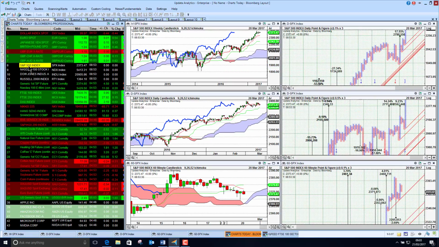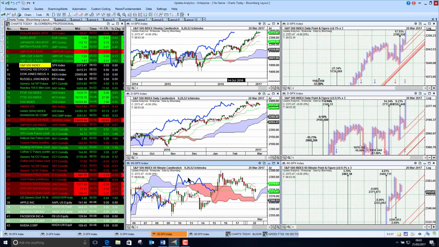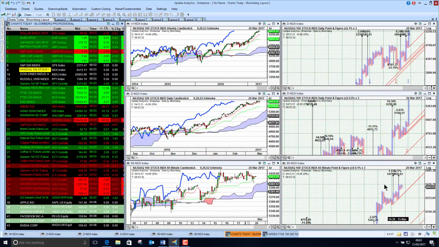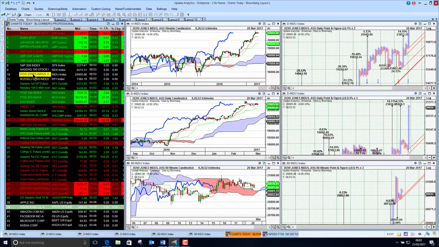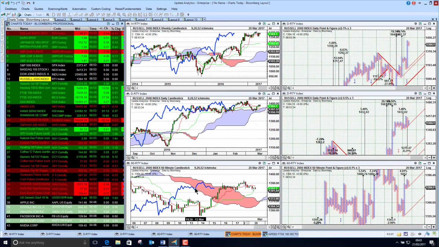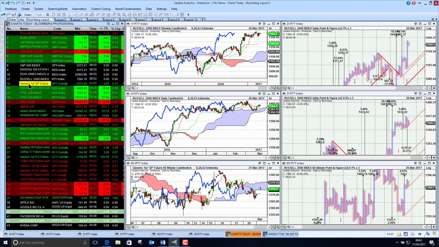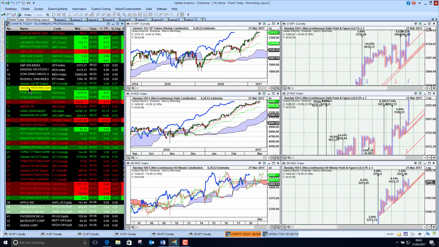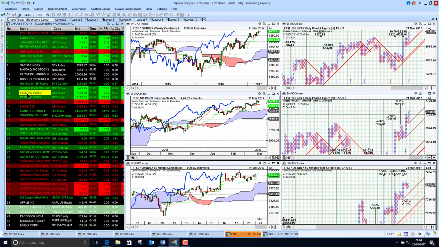Taking a look at the S&P 500, we see here we're bullish above the cloud. So still bullish for the US stock market, and the Nasdaq, still pretty bullish there. New upside targets here of about 1%, so that's pretty good. And the Dow we're seeing here is just holding on to its bullishness, although just turning down a little bit. The Russell 2000 index not quite through the cloud on the short term, but we do have a new upside target of 5% activated. So looking pretty good still. The futures are up. Both the S&P future and the Nasdaq E-mini are up just under 1/5%. So it does look like we might open slightly higher today.